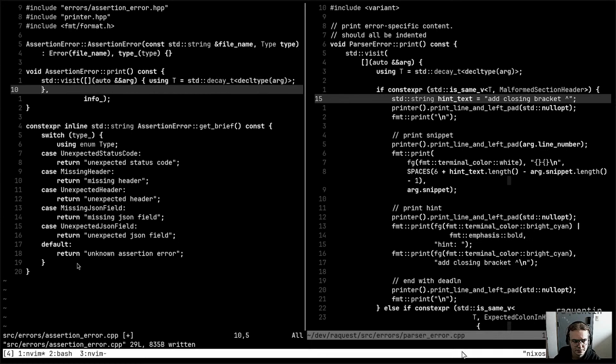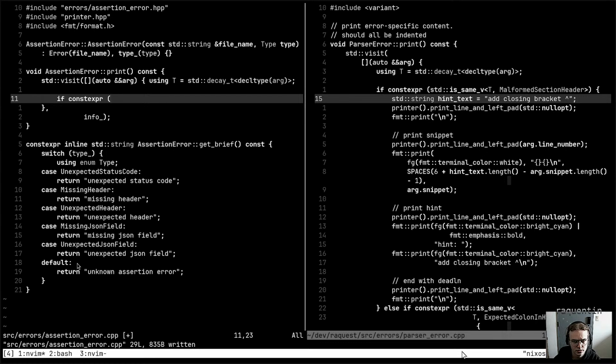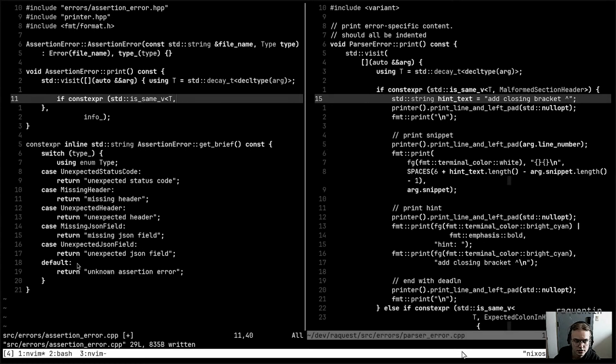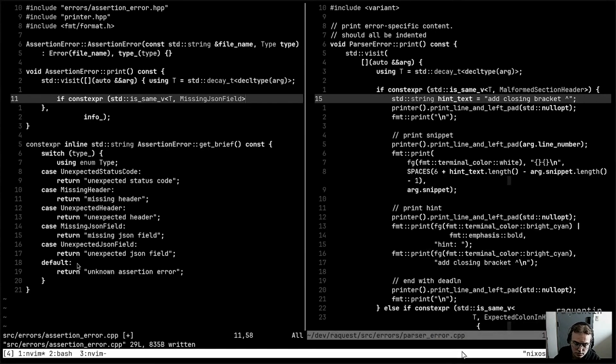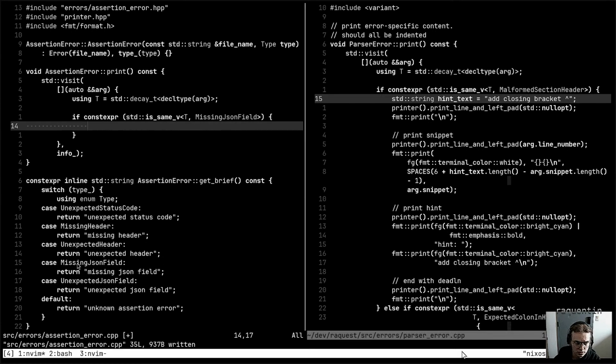This point, if constexpr is same v missing JSON field, and then or here.